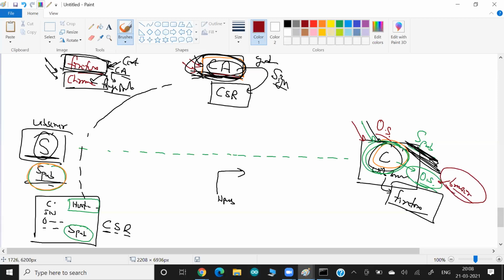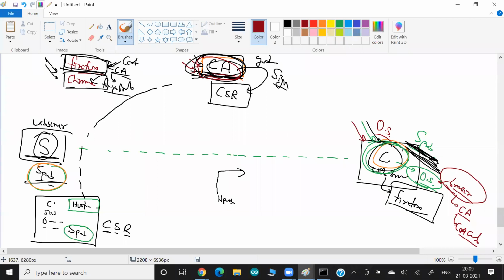And what does the browser contain? It contains some information about famous CAs, which stands for certificate authority. They have some CA certificates. What is the use of the certificate? I will explain in a minute. So technically, all the laptops and all the mobile phones already have CA certificates. So all the CAs in the world, they have their information.